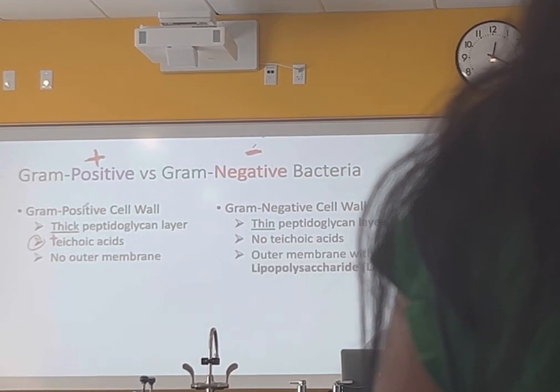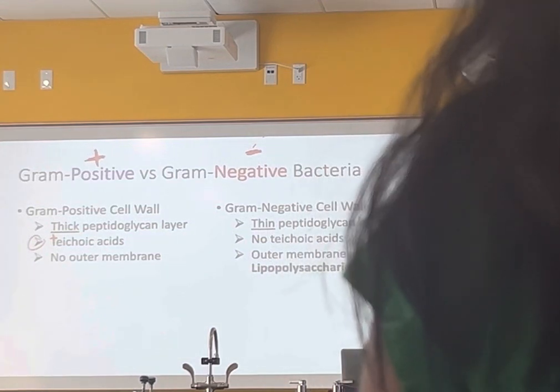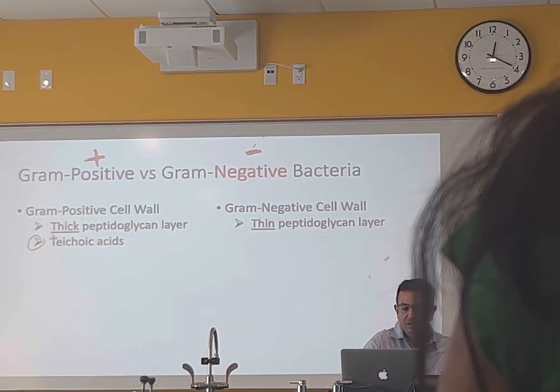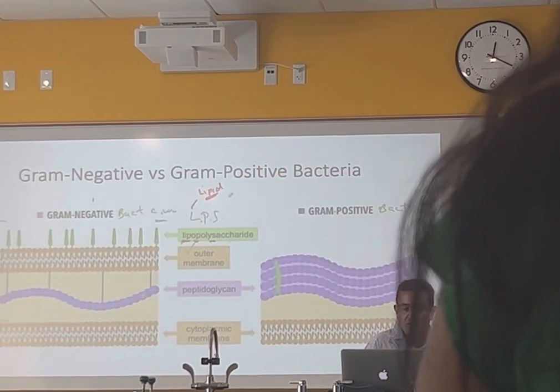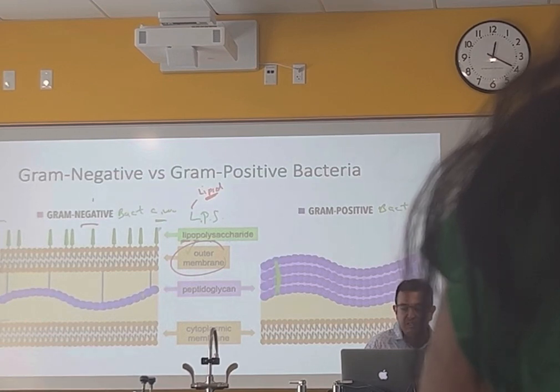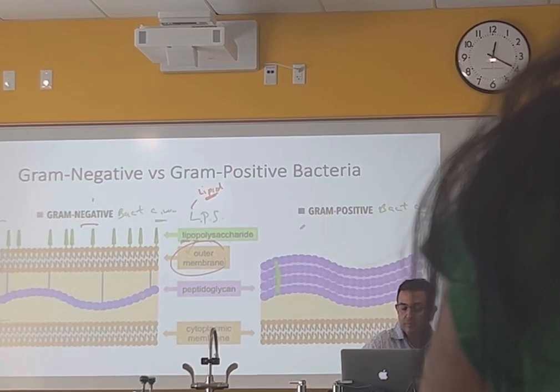No outer membrane, but we already said that the gram-negative does have an outer membrane, and there's even an LPS attached to it. Here, let's go back. It's right here. Right? Outer membrane, that's gram-negative, and it has the LPS, these little green things that look like little trees, right? Like conifers, Christmas trees on top of it. Again, LPS and outer membrane, that's only for gram-negative bacteria. Gram-positive don't have that.